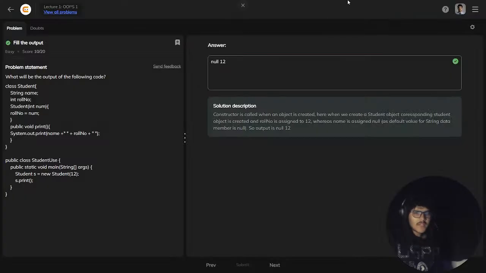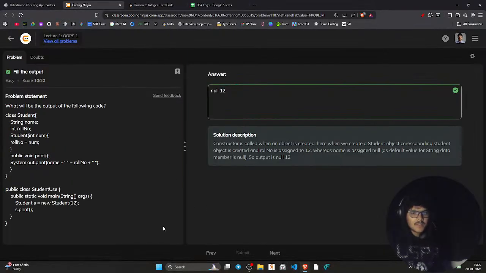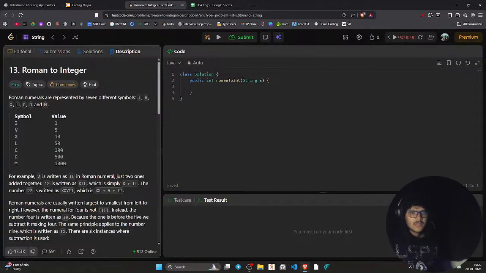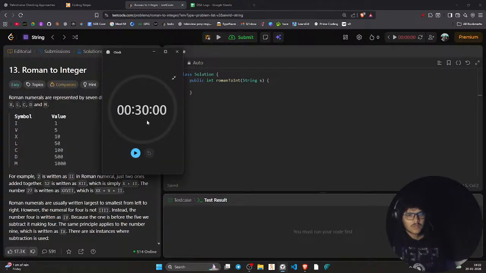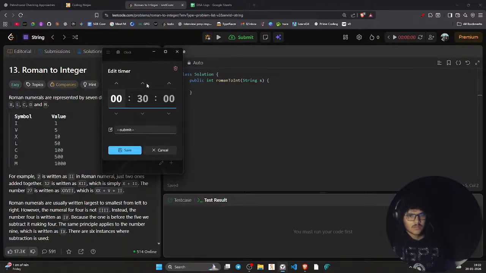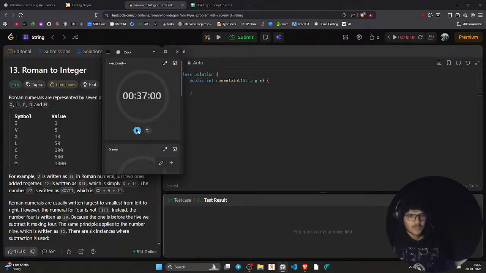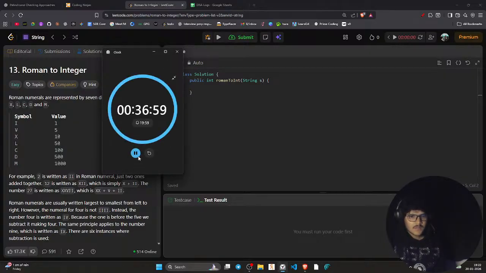Now as my time has elapsed for doing this portion, I'll jump onto this portion quickly, and we have time till 8, so we have 40 minutes in hand to do this question, right? So let's start a timer. 40 minutes to do this question, right? Let's take 37 minutes, okay? Because I feel nature's call.